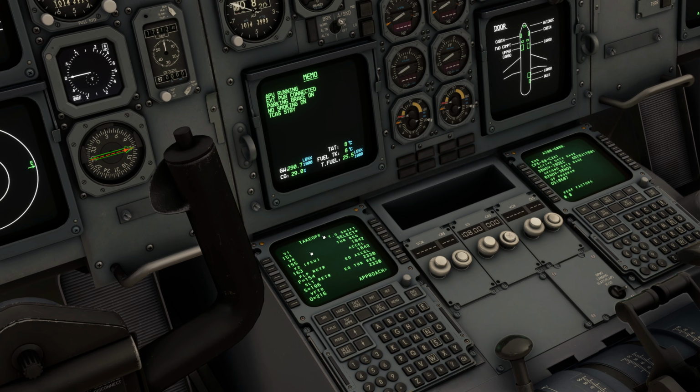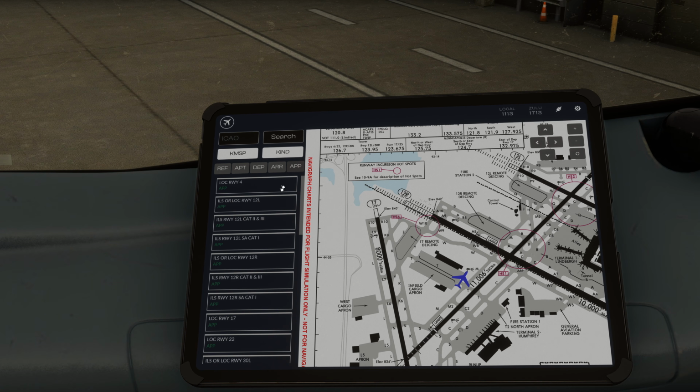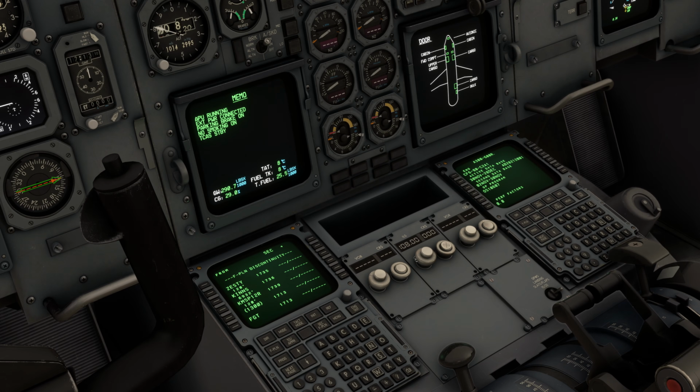Now that is our basic FMS setup completed down here. The only thing I'm going to do in conjunction with this is to set up for the immediate return. So you can see that we have selected the ILS 12 right. So let's quickly go over here and select the approach chart for runway 12 right, so that we are prepared in case we need to come back immediately. Frequency 110.3 and course 121. Let's put that in. 110.3 and the course going on to 121. Right, like that.